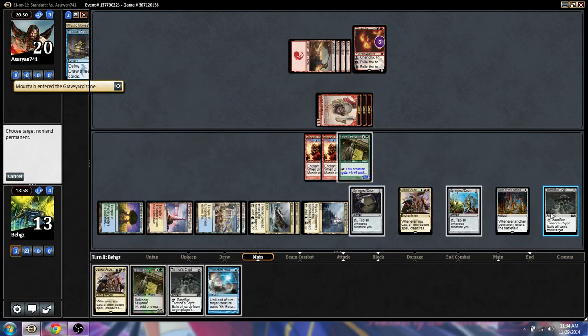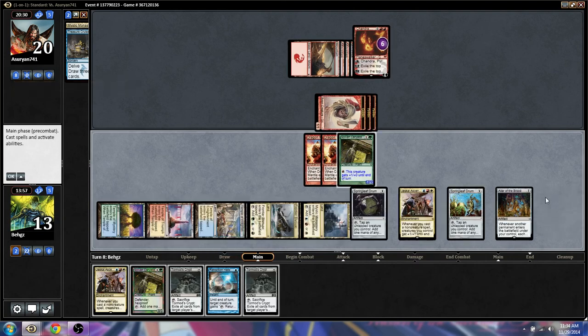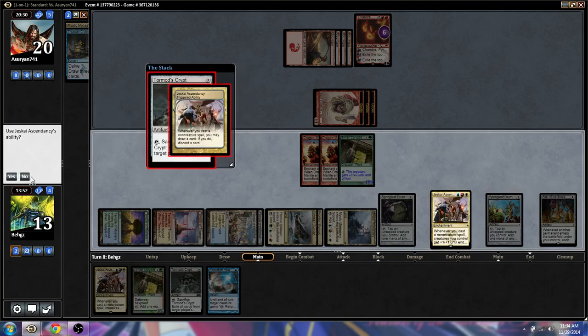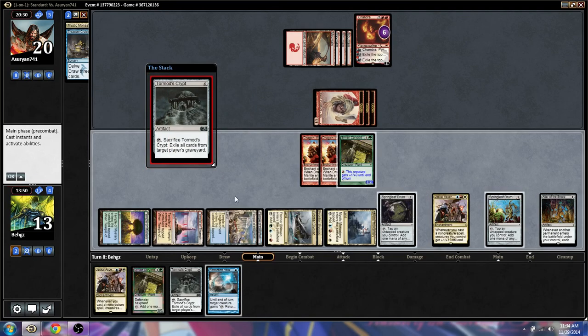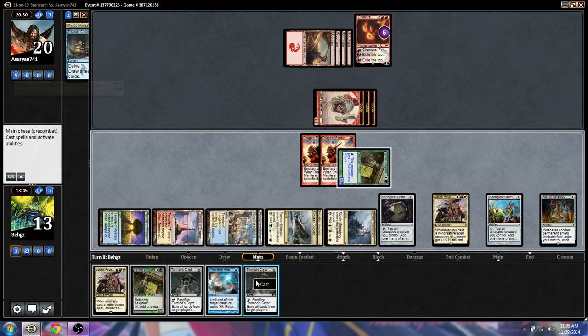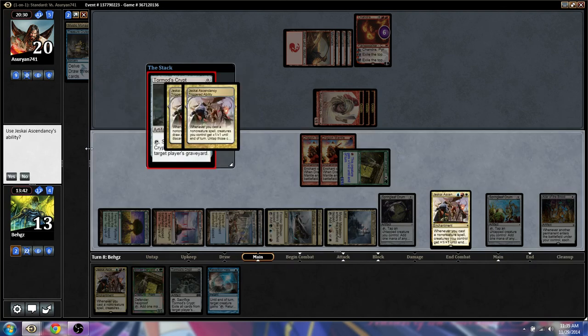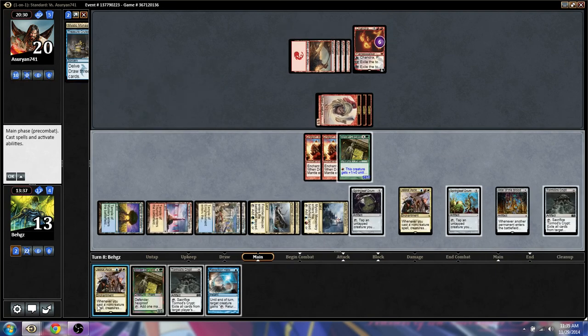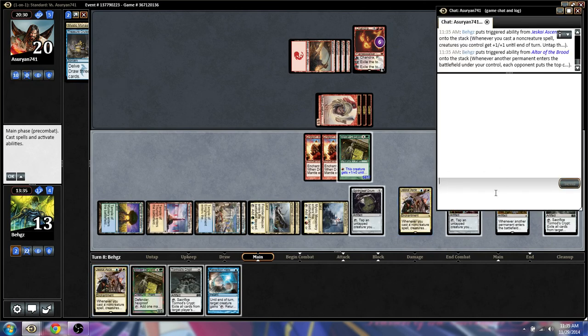Return Tormod's Crypt to the hand, cast it, triggers on the stack, say no, say yes. Target on Tormod's Crypt, cast it, triggers on the stack, say no, say yes, bolt the chat. Good game.